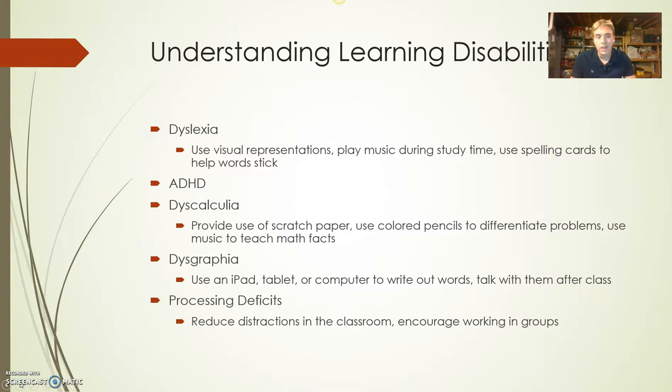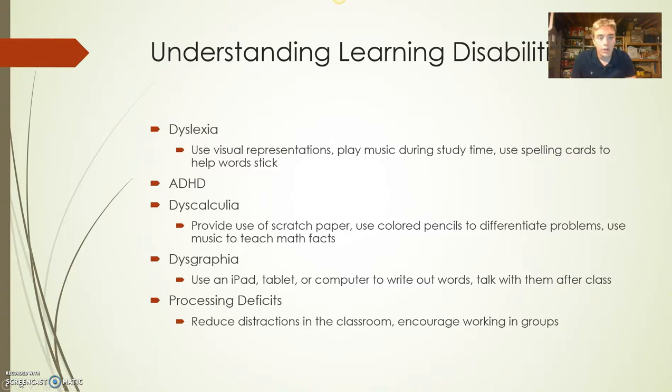So I might show a YouTube video of a song that helps them understand a math function better. Then there's dysgraphia, which is a disability that causes people to struggle with writing. They may tense up while writing, they might struggle holding a pen or pencil, and they might have poor use of grammar in their writing.